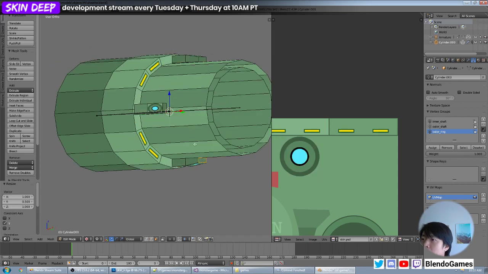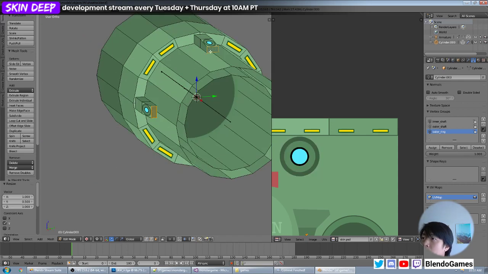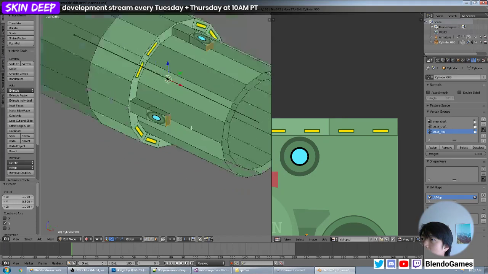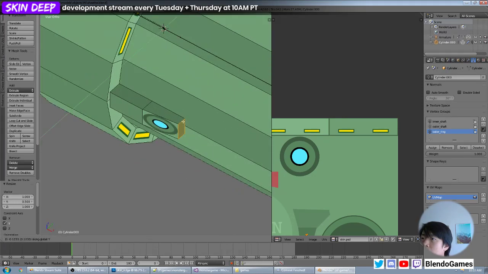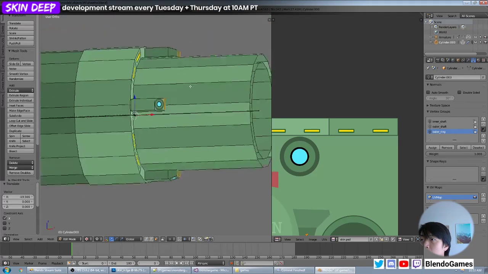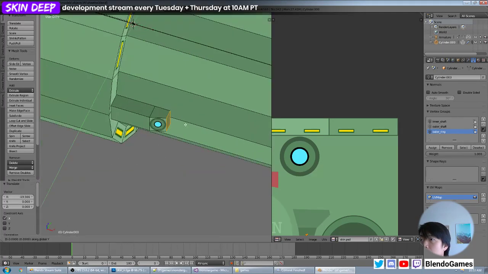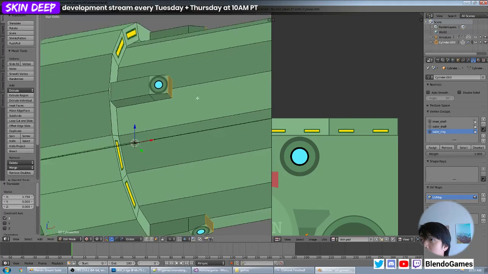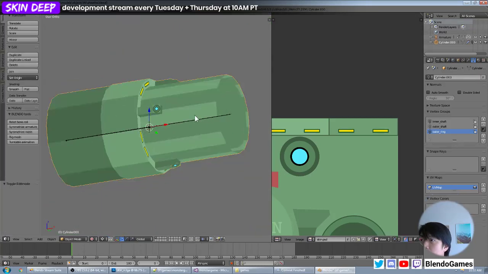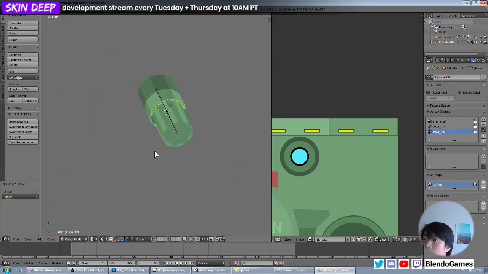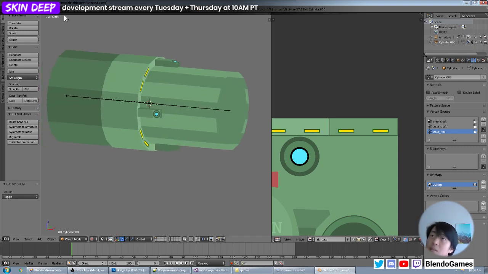I'm just gonna manually move these. Looks pretty reasonable. Oh no. How about that? It's not bad. All right, so this is the correct proportions, I think.